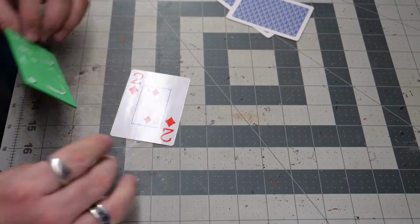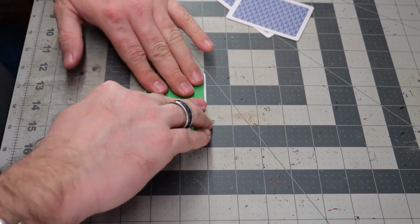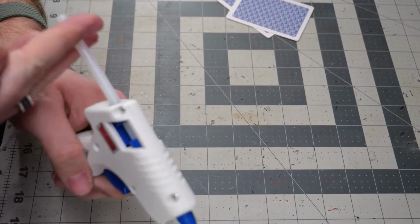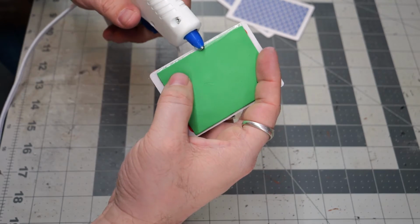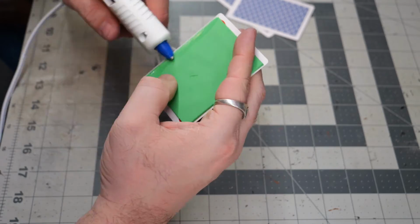So I trimmed the foam to be just a hair bit smaller than the size of the playing card, and then hot glued it down onto the face. This will create a nice foundation for the graves. Then, using a little bit of hot glue, I reinforced the edges and then smoothed them down to create a nice little bevel.